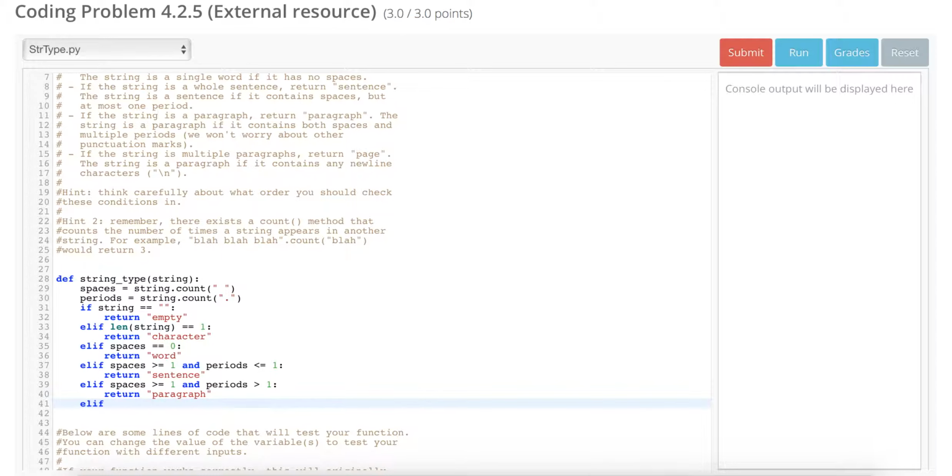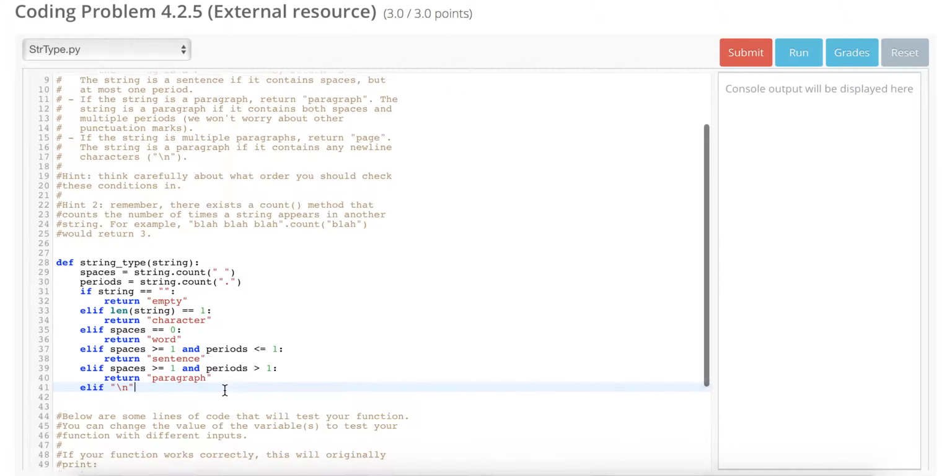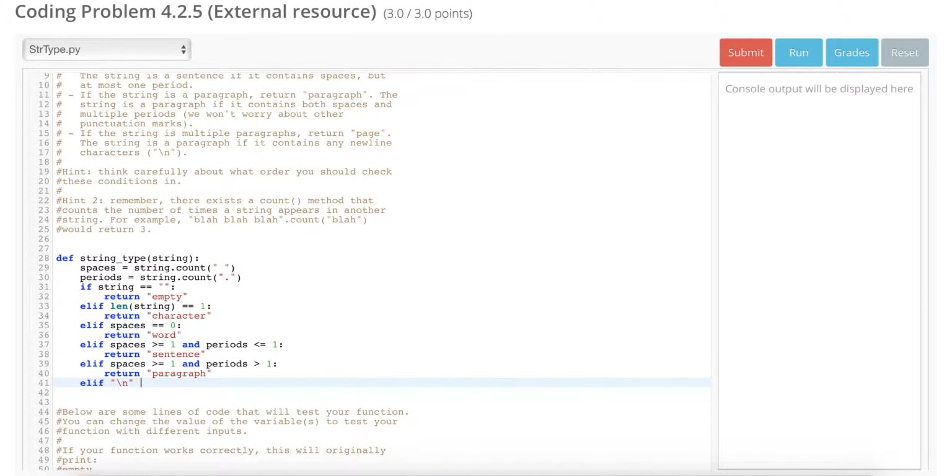Now we're brought to our final conditional, which is a page. So the string is a page, I assume that's supposed to say, if it contains any newline characters. So the newline character is this. It's a special character that we learned along with the tab character, right?